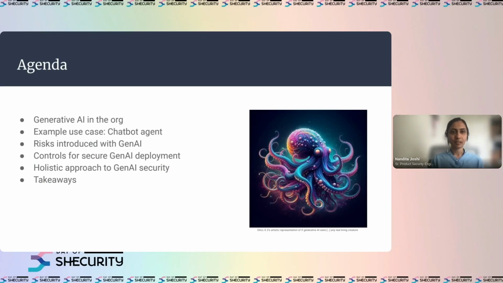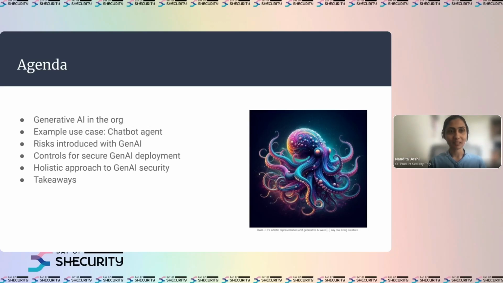So AI, or more specifically, generative AI in the organization, which is a subsection of AI, is the bit that specializes in text generation, image synthesis, code creation, and more such tasks.